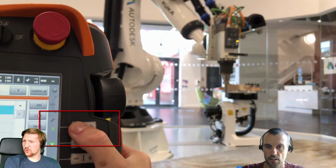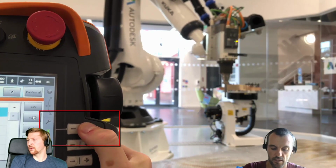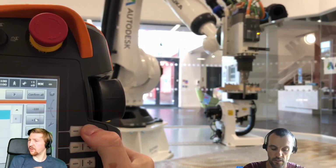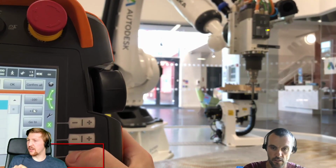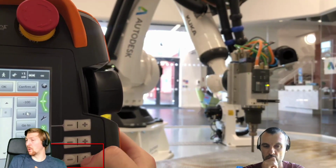So are we making sure that matches what we had in Fusion? Exactly. What we had when our setup was in Fusion with the X, Y, and Z, we're making sure that the axes and the direction of those axes match up with what our robot's set up to do. Is that right? Yeah.